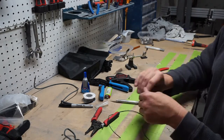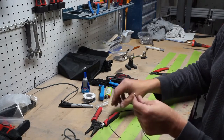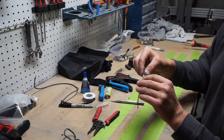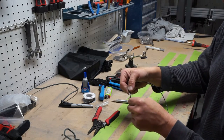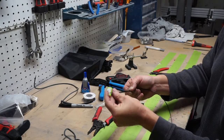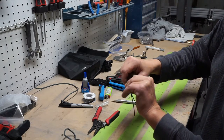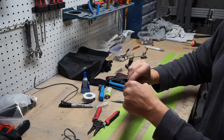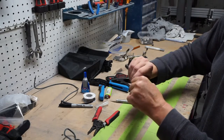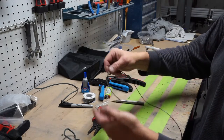So we'll take our short wire, give that a bit of a kink so it stays in that diamond. Feed it right through, and then we want to line up our ends. Once they're lined up, we wrap this wire around, closing our diamond up and spiraling that wire around our longer wire, and that way it holds.